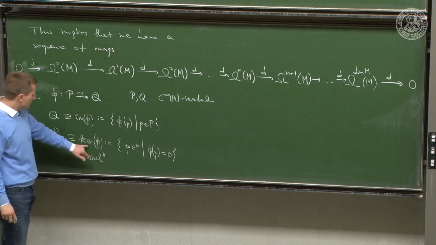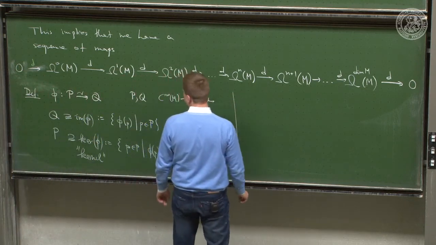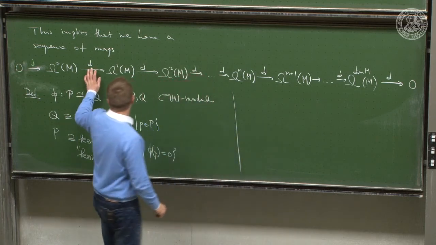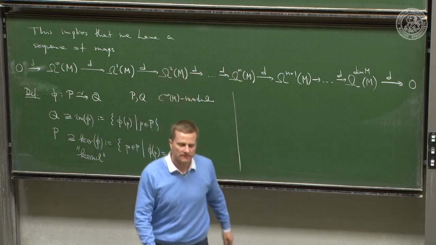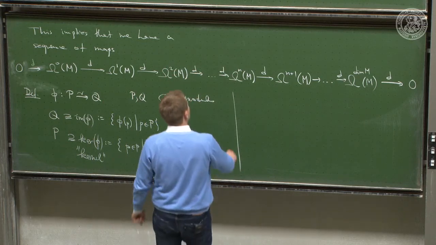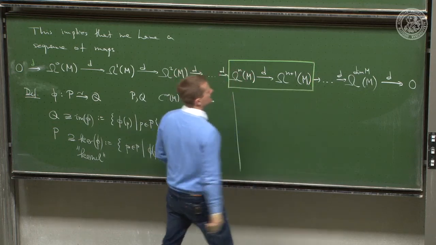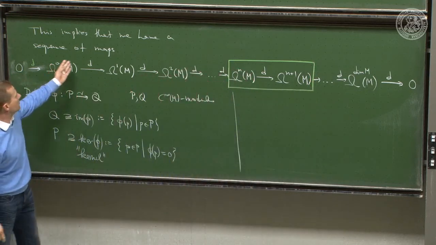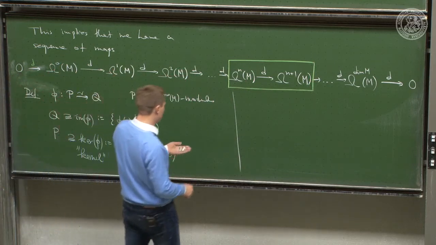Now, the kernel is even a subvector space, a submodule of this phi here, okay? And if you now look at the particular case for D, all these D's are actually different D's, because they come from different spaces. They always are called D, but obviously this map here, from the nth to the n plus first, is a different map from the one that takes you from omega 0 to omega 1. But we call it D. Okay, you have to keep in mind from where to where the D maps.